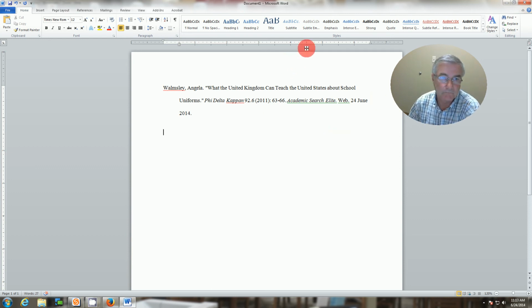Now we want to write our summary. As you can see, it's trying to line up with this far left-hand margin here, but we want our paragraph to be scooted over a half inch, and then that first line of the paragraph another half inch. So I'll just go to this top grabber right here on the ruler, and I'm going to pull the first line over so that it's indented thus.